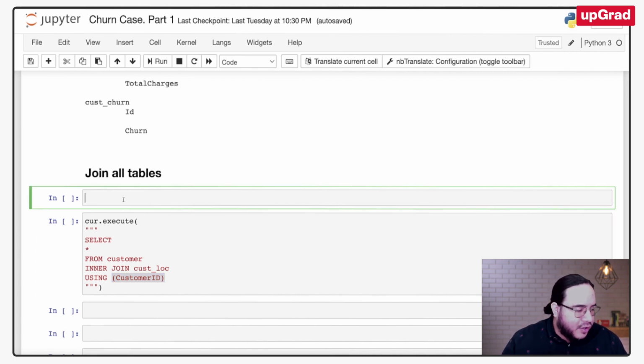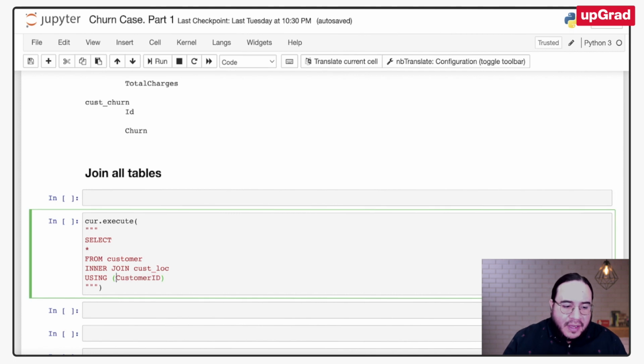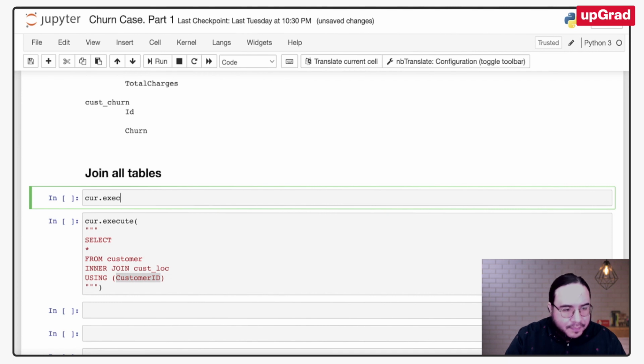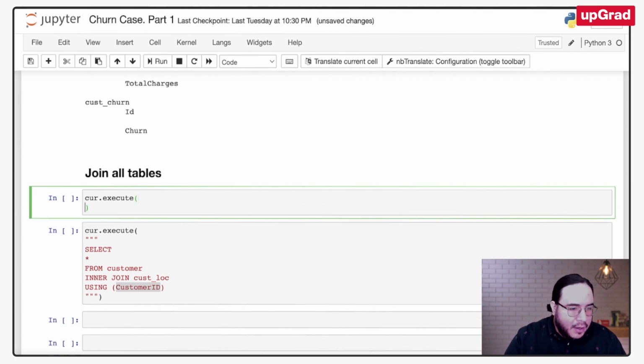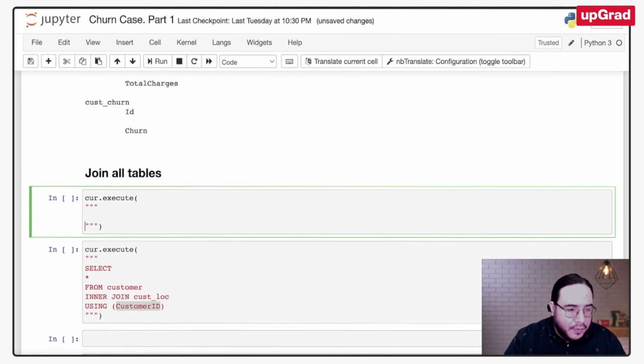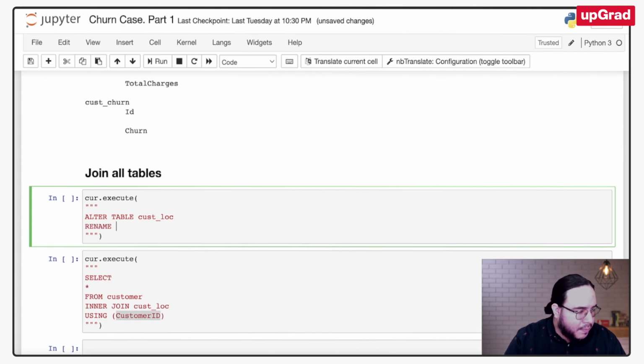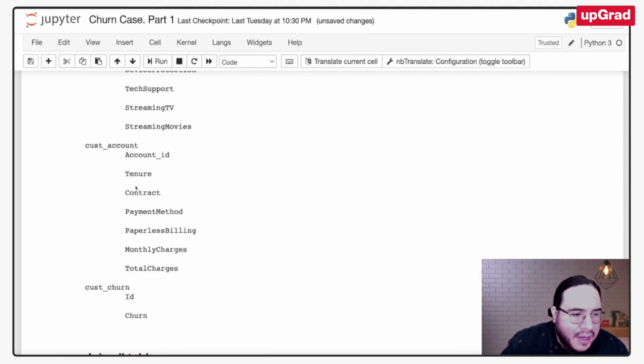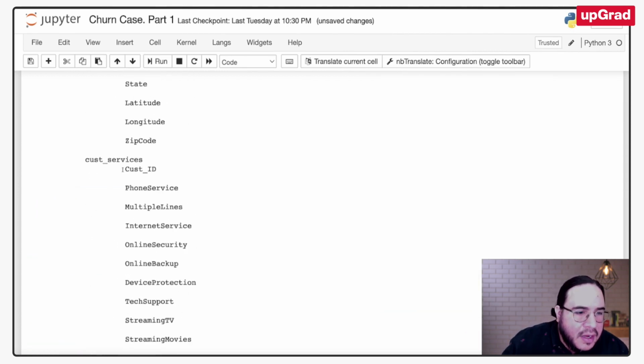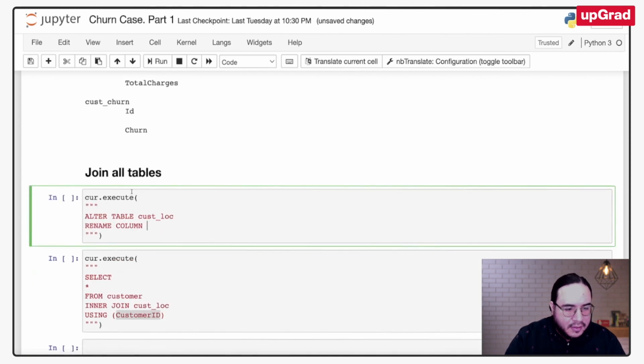So let's try to do it in here just to practice. Let's alter, first of all, the cost log, and put it in the customer ID scenario. So core.execute, and I'm going to put in here the code: alter table cost log rename column, and we go back in here, it is cost ID, like this.